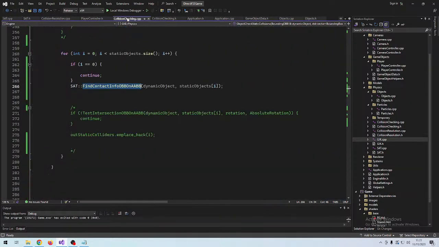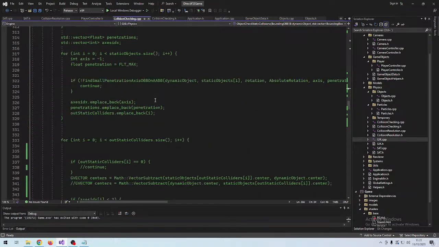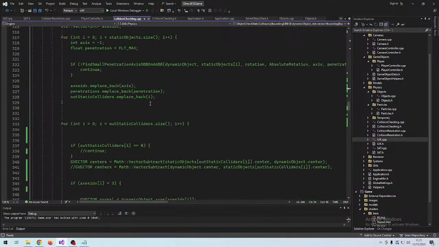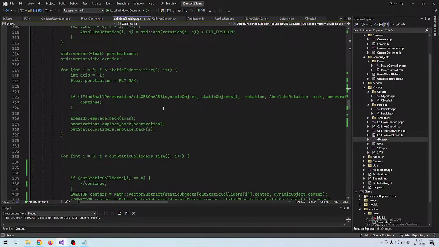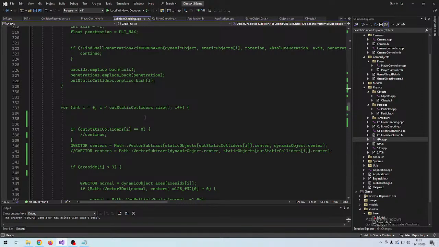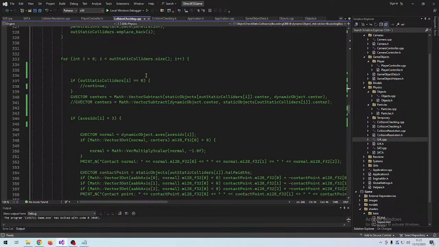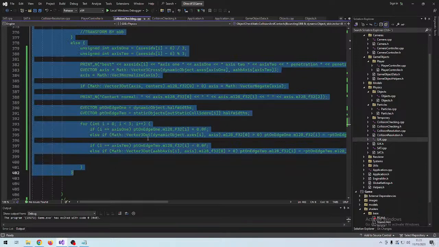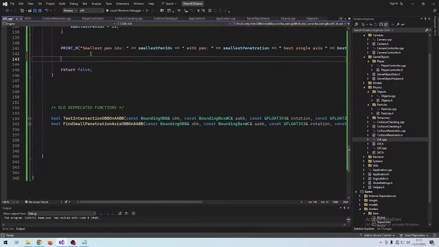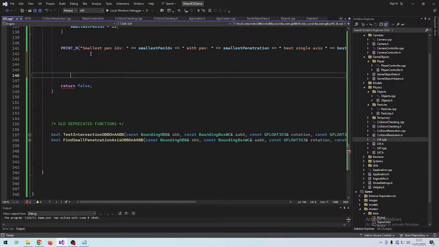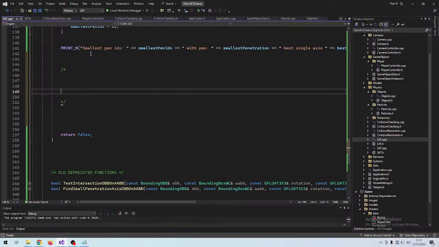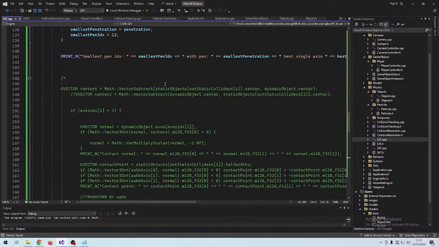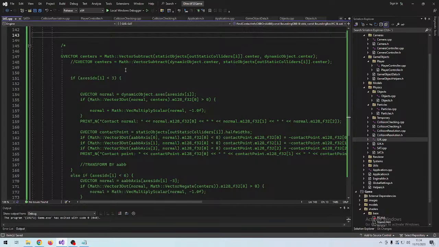So I can't recall if I actually did it during the last episode, but we did some calculations in terms of the axis indices and some different checking, which I'm gonna copy in, and we will implement it in terms of actually detecting the contact normal.